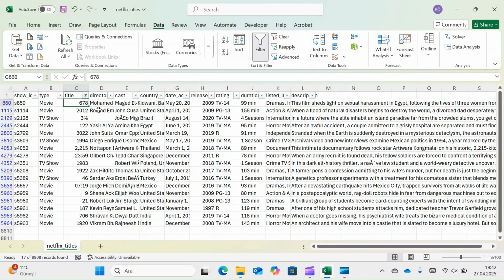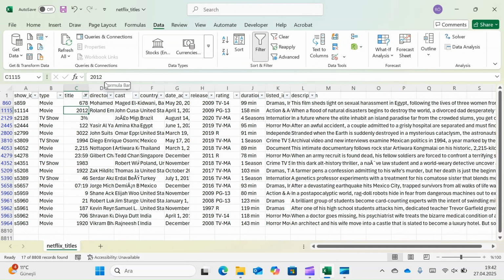If it's important to keep all that information in the dataset, then we can make a research about the title of those movies based on the other information about the movies. Then actually we can find the title if there's a problem. Maybe the title is really 678. Okay, because there are some movies, for example we have a movie which is 2012 actually.